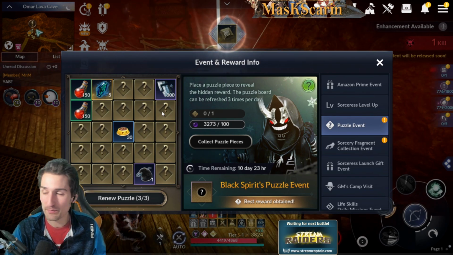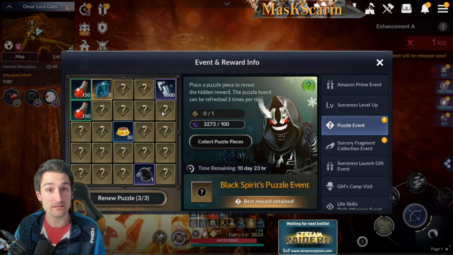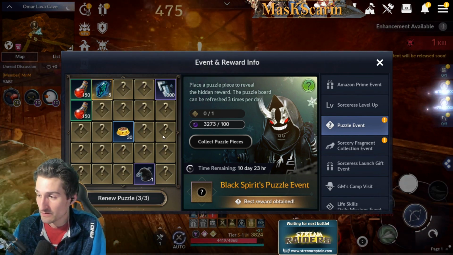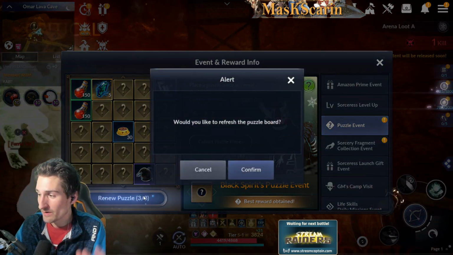I still have 3 pulls. They're on my alt character because this is the third day of the event now. I still got 3 more pulls to go. Now what do? You got your tier 4 crow. You renew the puzzle.